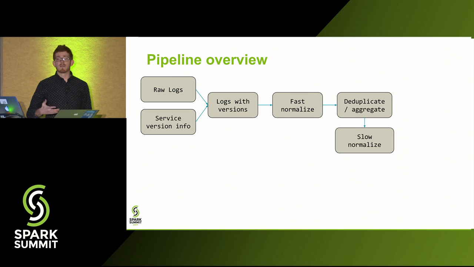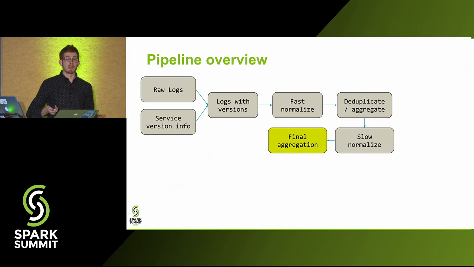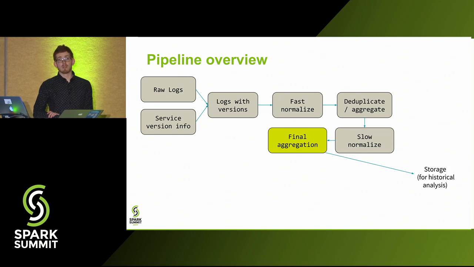Here we have a set of user-defined functions, or SQL UDFs, that apply a bunch of regexes and special transformations to get rid of the last little bit of variance. We do some additional aggregation and counting, and we're left with those per customer, per version, per time window group counts I mentioned earlier. We end up saving these out to S3 as Parquet for later analysis.